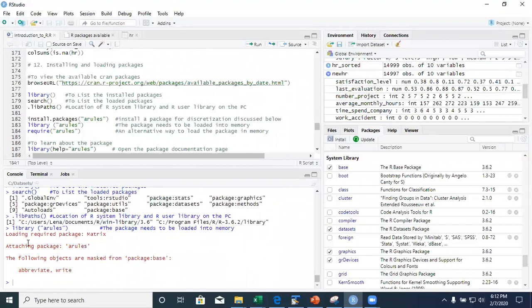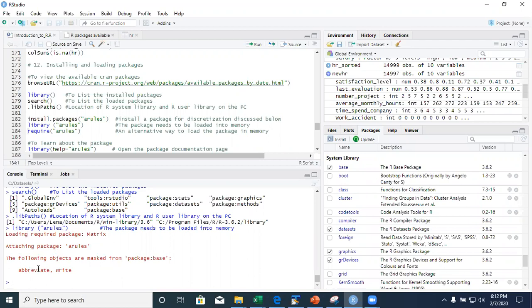Now, take a look at this. See this message in red? This is not an error. This message is informative. What it tells me is this: I have another package called Matrix, and there is something in my rules package that depends on the Matrix. So basically, it says that it loaded the rules and Matrix packages in memory. This message is informative, right? It's not an error. What it's also telling you is that you have a base package that may have the same functions.